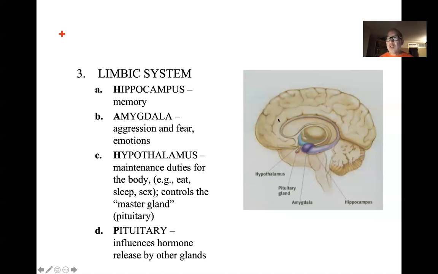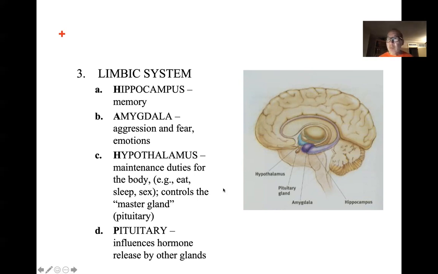Alrighty, now going more centrally, we have the limbic system. Now, the limbic system is involved in a lot more complex processes that we associate with human beings, emotions and memory. Now, in terms of emotions, one critical area is the amygdala, right around here. The amygdala is involved in the modulation of fear as well as aggressive behavior. So flight versus fight. Some very primitive instinctual responses that occur automatically, but which we can modulate consciously as well.